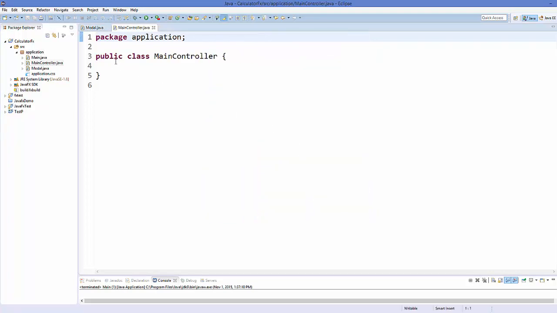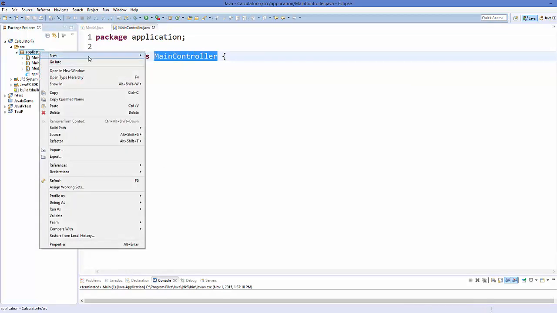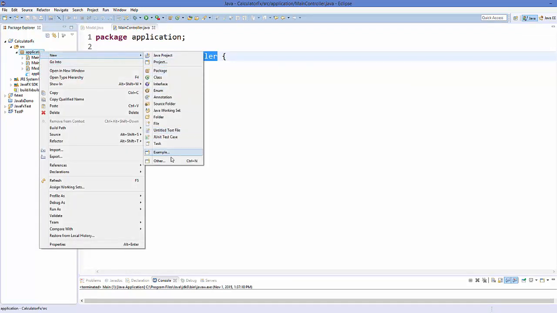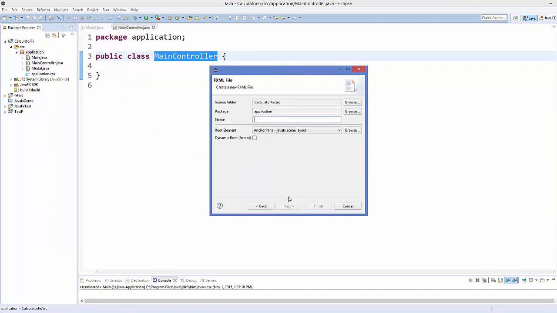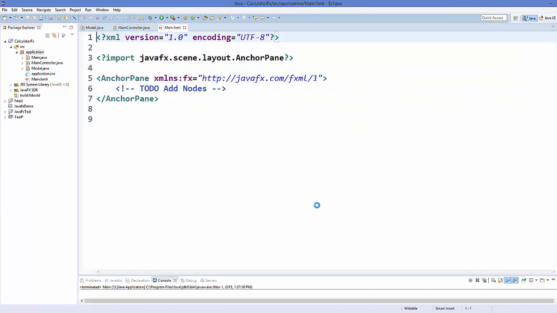So we have our controller class, model class, and our main class. Now we are going to create an FXML file, so right click, new, other, and create an FXML document. I will name it main and click finish. So now we have all the files which we require.